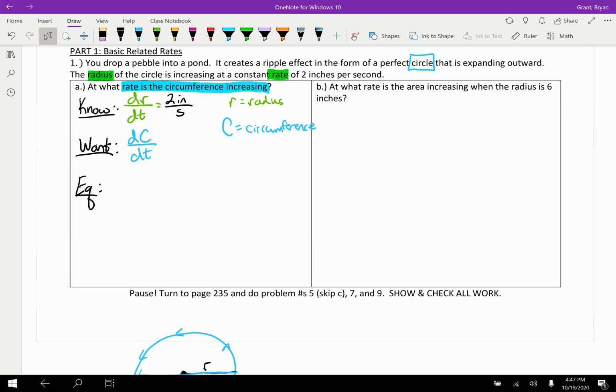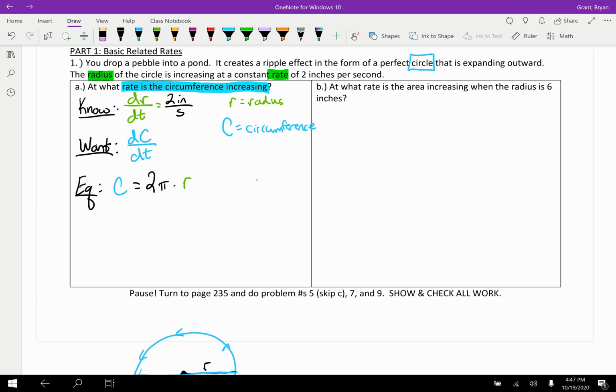Okay, so my related equation is going to be the circumference equals, and I know I said I don't like 2 pi r, I'm just going to completely go back on it right now, and I'm going to write it as 2 pi r. The reason I'm doing that is because I wanted to leave the variable at the end. This is a coefficient, 2 times pi, 2 times 3.14, 6.28 approximately. I know I'm going to have to take the derivative, and we know when we take derivatives, this coefficient just hangs out front, and that's a little bit easier than writing it 2 times r times pi, because then you're like, wait, there's 2 coefficients, what do we do? Things get wild. So I think that equation's probably fine.